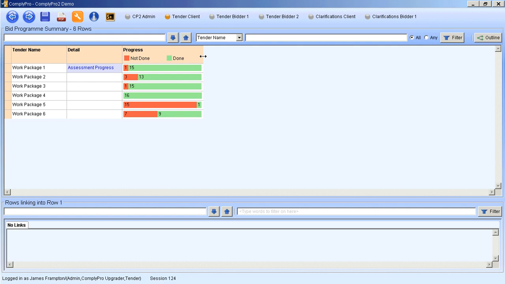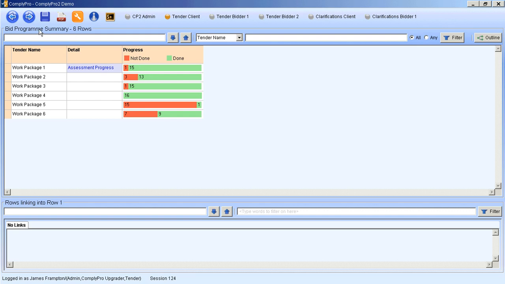scoring mechanism. You might have it as a percentage, you might have it as a 1 to 10, you can have it as just good, average, poor. You can change that. That's just an example. So everything that you've seen in ComplyPro is not locked down, and we will leave you with the expertise to be able to modify and indeed help you to modify the initial processes that we set up with you.